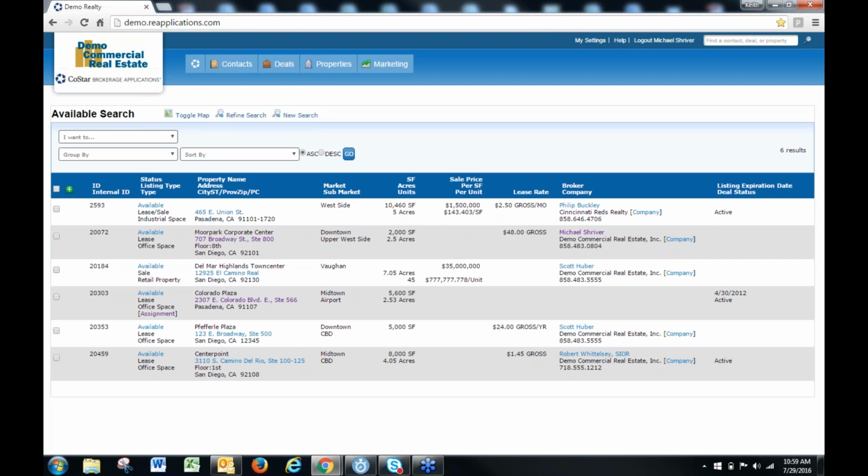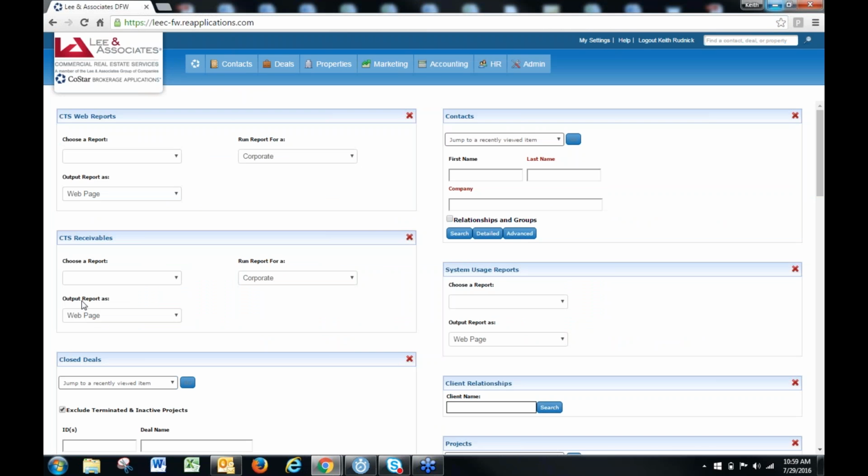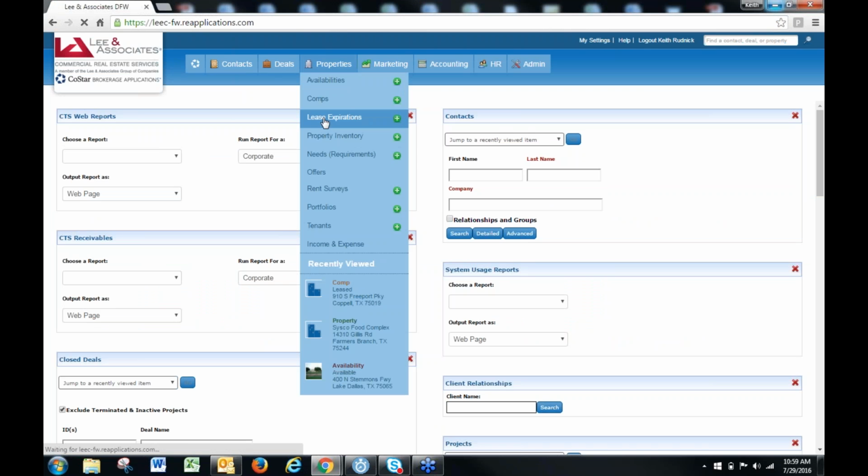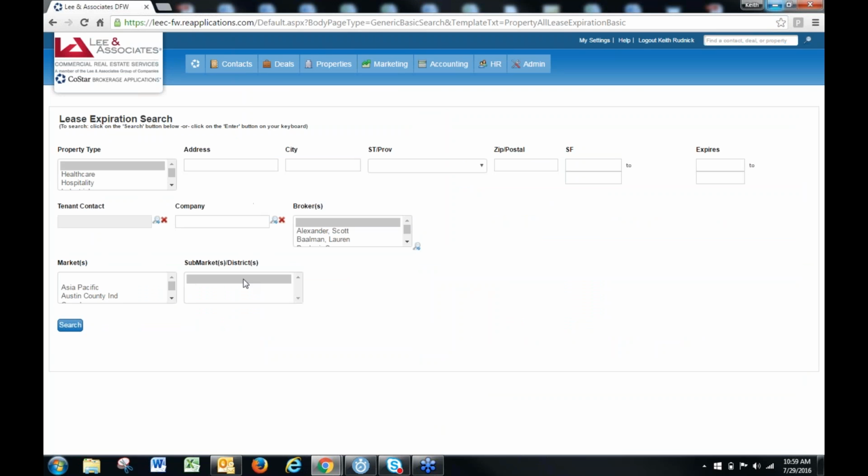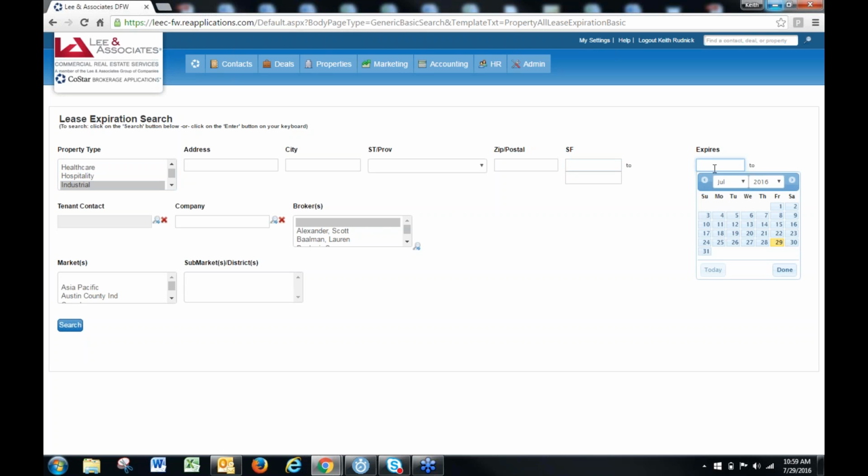Can you go back to lease expirations? Can you go back to the Dallas site? I must be doing something wrong. The lease expiration search. You just go to properties, lease expiration, do a lease expiration search. Do an industrial course. Just do an expired for a year from today.